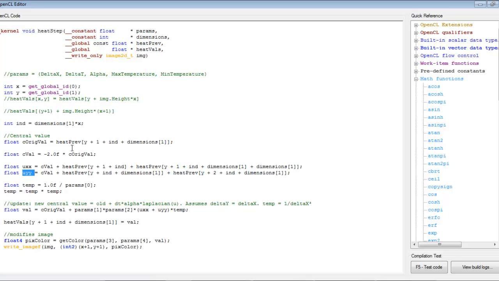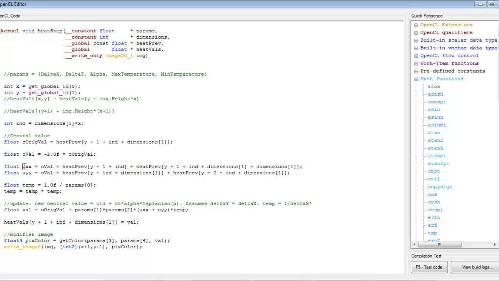So the uxx is the central value, this variable cval, times minus 2, just like we did in the example, plus the central value at y plus 1 and ind, which is the value to the left of the pixel, and this is the value to the right of the pixel.